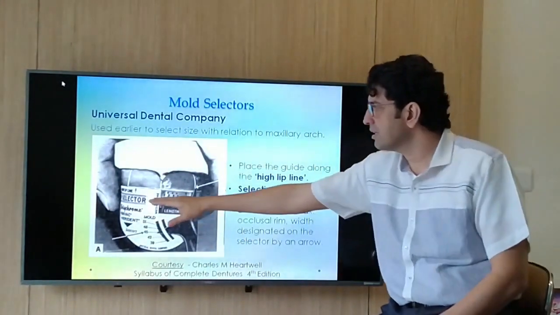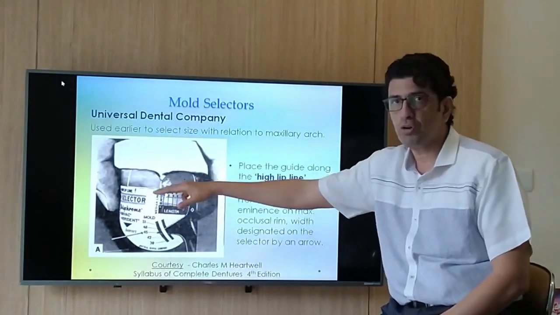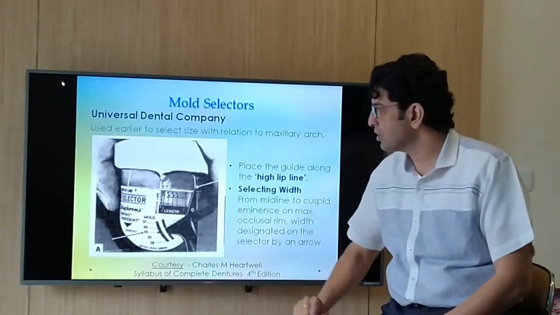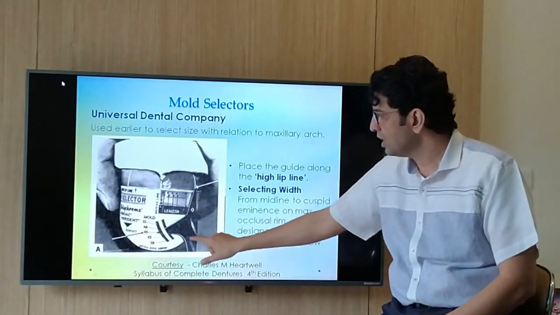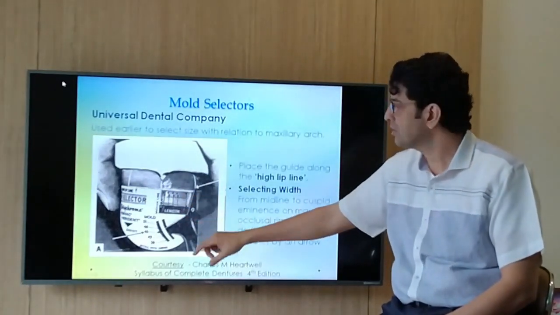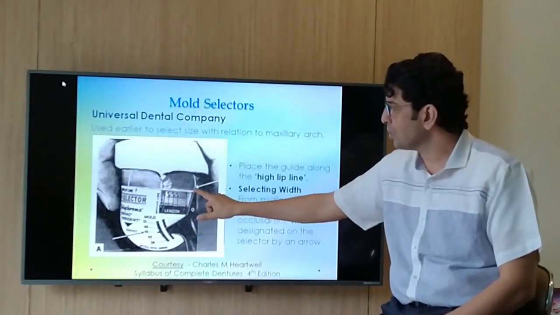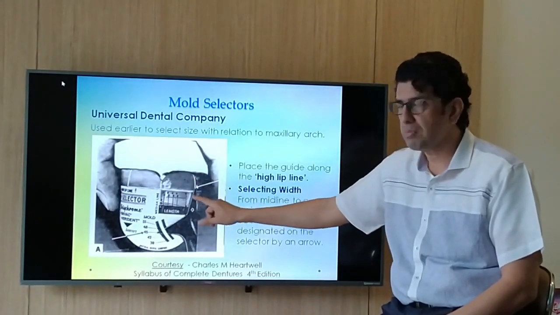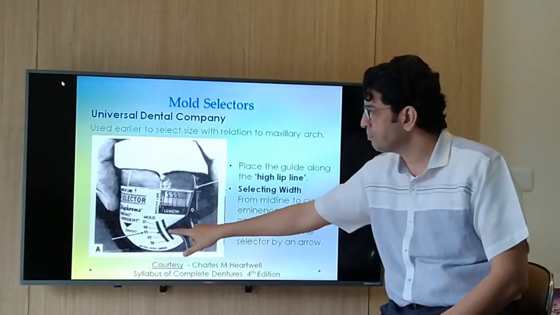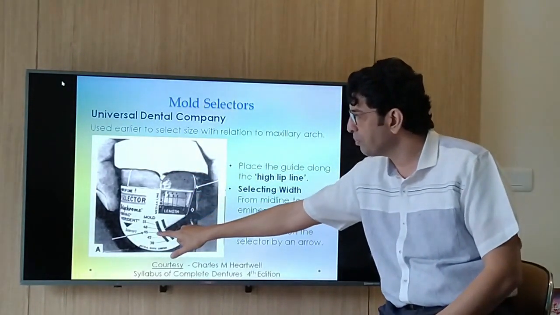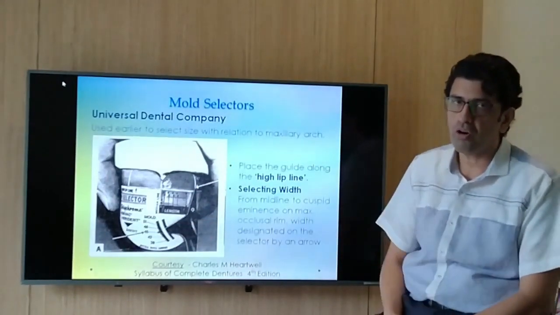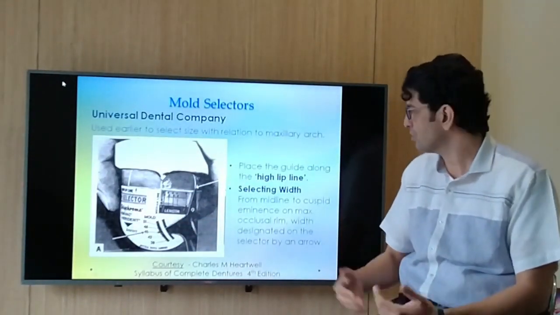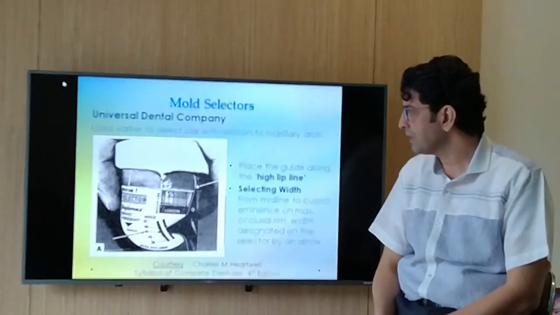You have to place the guide on the high lip line of your occlusal rim. Once it is placed on the high lip line, you have a tool that can move, and it is going to coincide with the canine line that you have marked. When it does, the other leg of the tool will point to the mold of the tooth that you need to select. So it was an easy way of selecting, right?